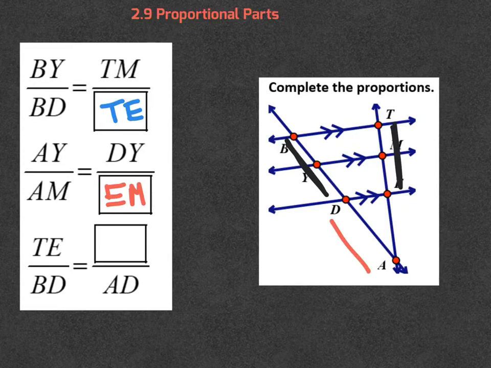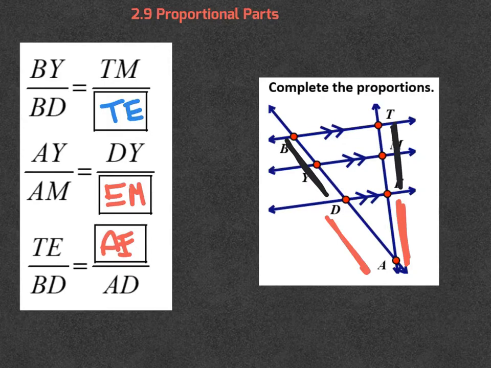So let's follow the pattern of the proportion. TE, this side, gets compared to its opposite side, BD, in that ratio. What that must mean is it would be from here to here. So AE must get compared to across at AD. So it would be, I think, what is that? AE would be our value there. The key is whatever this pattern is created between these ones or these ones, you follow the exact same pattern.